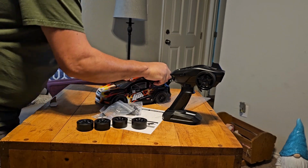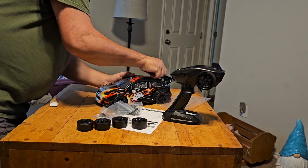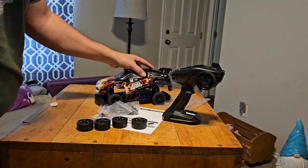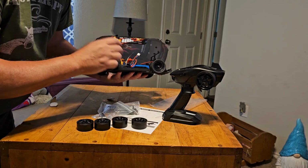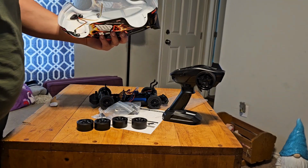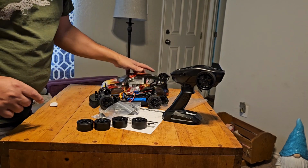And these are friendly clips here. They got a good angle on them to pull them out. They are angled as well, so that's pretty cool. Now you have to watch out when you're popping off the lid because you have your lights there. So you got your lights to your headlights, want to make sure you don't rip that out when you open it up, right?